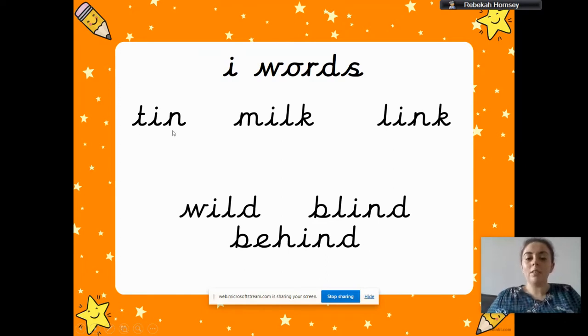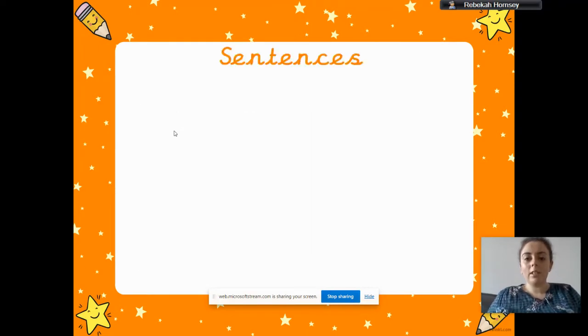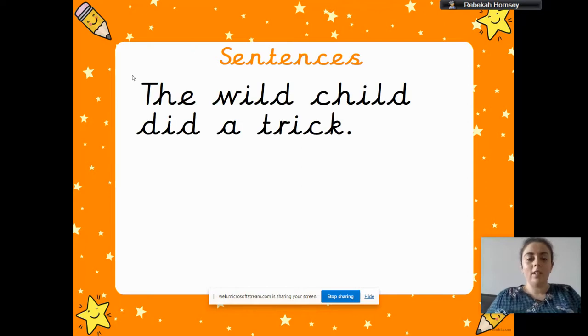So if you sound out the word and use the first sound and it doesn't sound right, you can try sounding it out by changing it to the I sound like I just did. So your activity, oh no, we've got sentences first before we do our activity. Let's try that. Well, we've just read this word, wild, so we know that word's wild. So the wild, c, h, i, l, d, chilled, child. Child is a word.